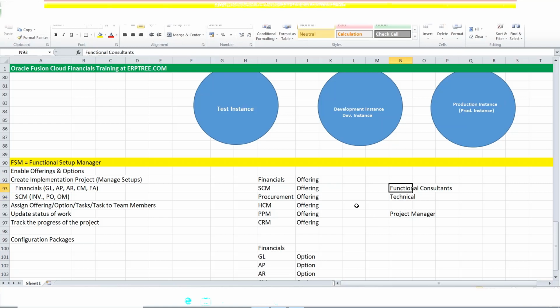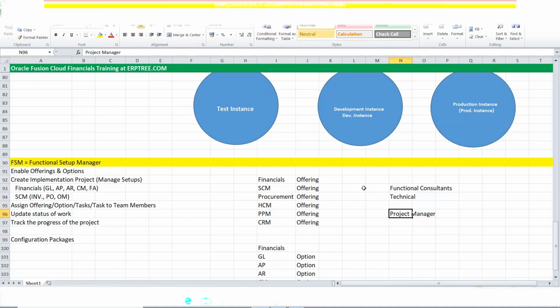In cloud implementations, it could be SaaS or PaaS, the very primary resource in every project is the functional consultant. That can be finance functional, SCM functional, or HCM functional. Now, being a functional consultant, you can move the setups from one instance to another. In the older versions, EBS and all, if you want to move the setups from one instance to another, we need a DBA. As part of the real-time implementation project, we will discuss all the points: what a functional consultant should do, what technical, what DBA should do, what is the role of the project manager. These all points we'll discuss.